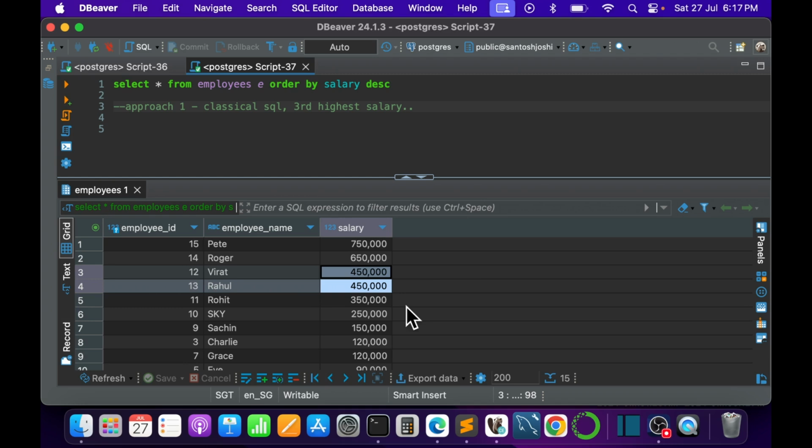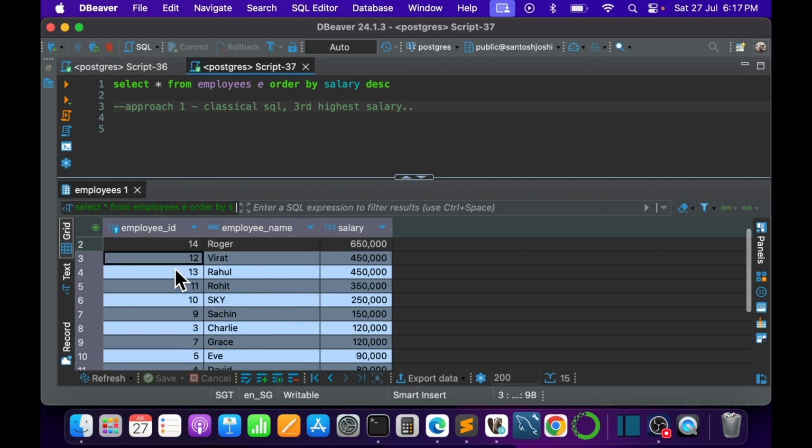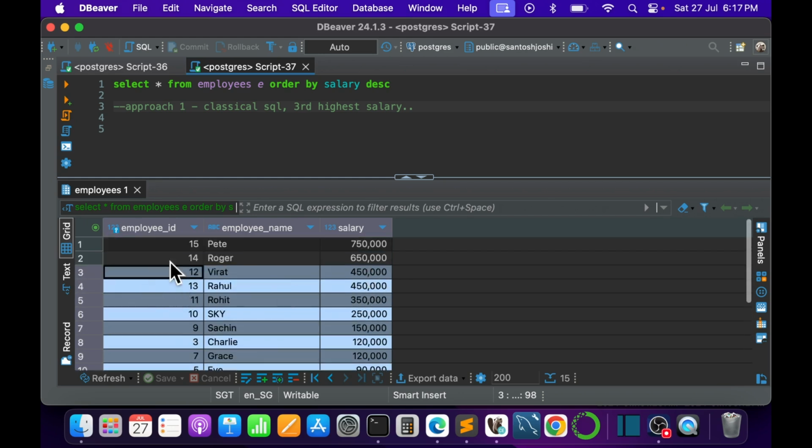So these will be deleted, and then I will get this data set, and from here I will just take the top salary. Whatever is the top salary, like 450, it will return something like that. So let's get started with this approach.